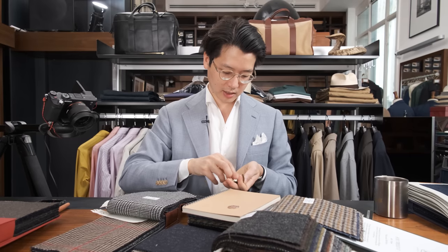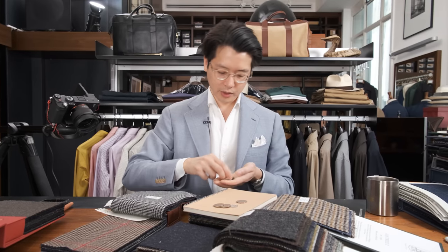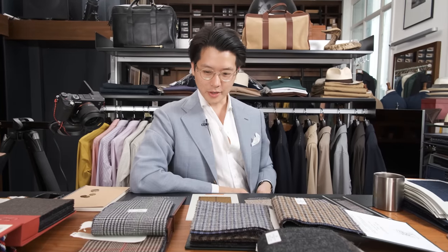So today I want to walk away with three single-breasted jackets, one double-breasted jacket, two single-breasted suits, one double-breasted suit, two casual pieces, and then I left one last coin for if there's something I just have to have. That'll be what that last coin is used for. This is ten, and I remember when we originally started filming I was thinking this should end up being somewhere around four to eight. I'll make sure I don't use up all these coins, but this will at least help me structure my thoughts.